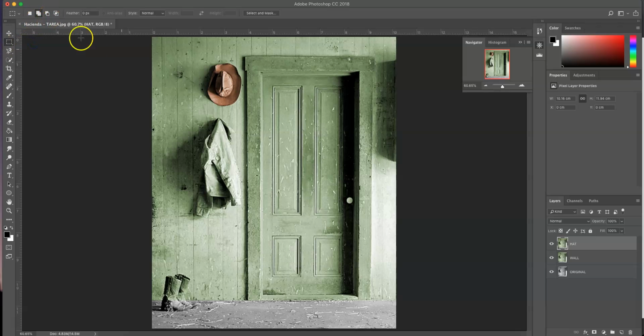But also I need to know if I am going to add this to the selection or not. If I make a mistake by any chance, I'm just going to go ahead and press Command D to undo. Yes, I made a mistake. I'm going to fix this door. I'm going to change the color of the whole part of the door. So I'm going to start by selecting this part.